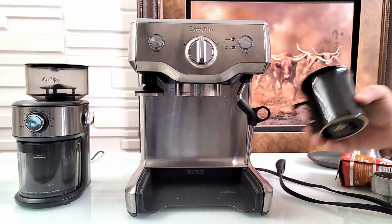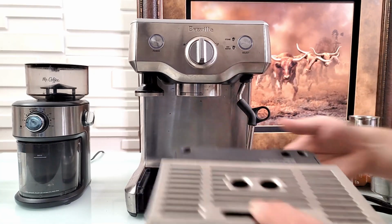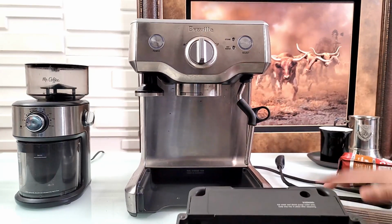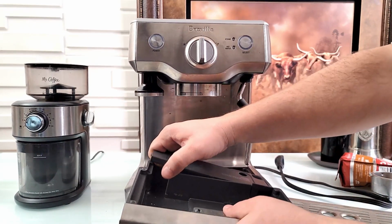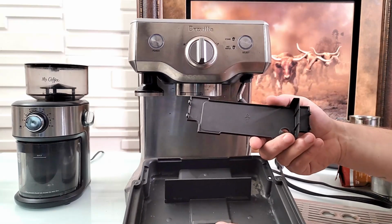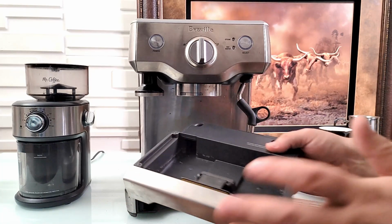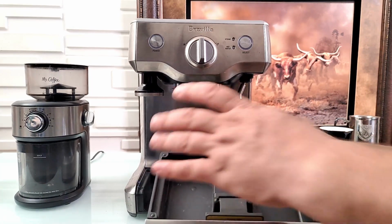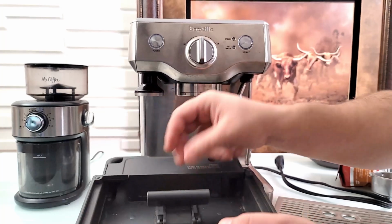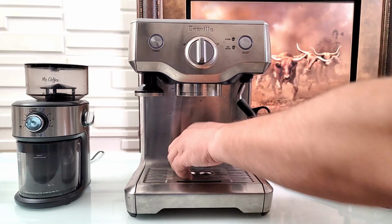Now, besides that, this is not a regular espresso cup, by the way. This is a big cup. I just took it for demonstration. And here's the bottom tray where the water goes, or excess water. You take this piece of metal out, stainless steel. There's another compartment under here that you might want to take a look at and take out to clean, just in case you need to. That's more like extra cleaning if you need to. Usually you don't, because this machine is really well thought out, so it doesn't require that much cleaning. And this is where you pull this if you want to, and it says empty me, empty me. This is really beautiful. What can I say? It's a beautiful design that just simply makes a lot of sense.